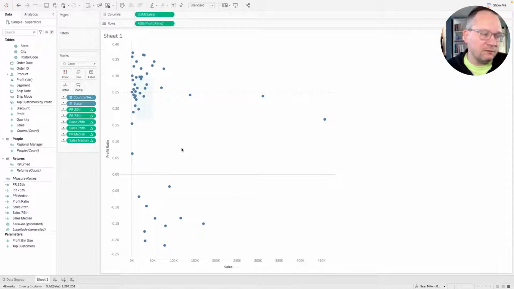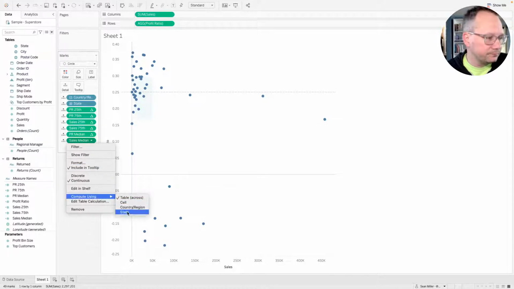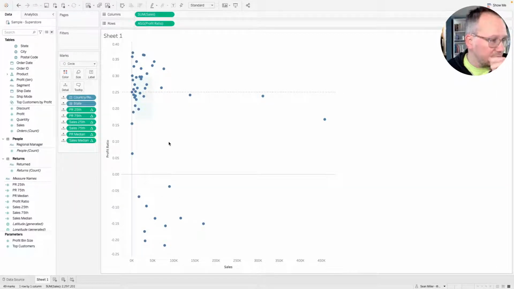And since there is no dimension on rows or columns, Tableau just tried to do it against the entire window. But we have to go in and specify how we want that median calculation done. We want you to do it by state. So I need to do that for both of those. Okay.